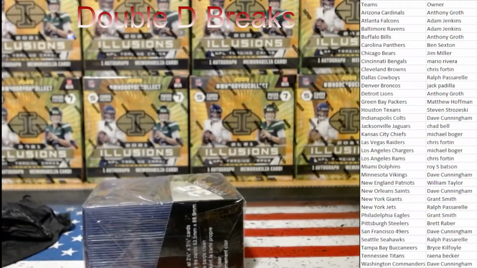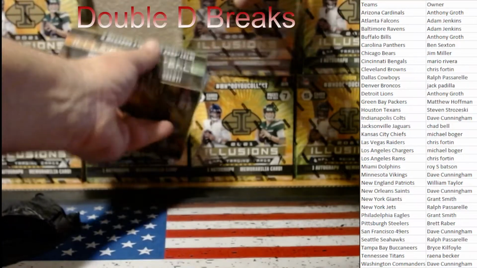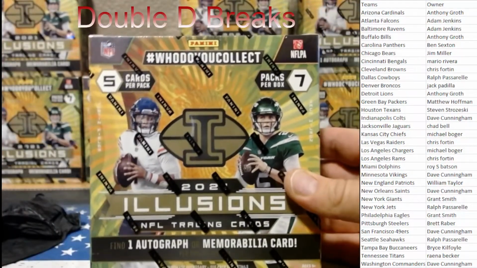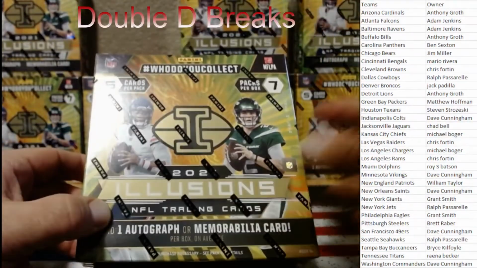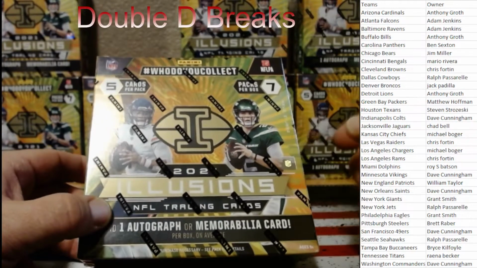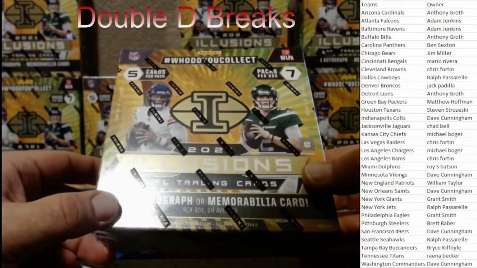Alright, so what we got going on tonight is a 2021 NFL Panini Mega Box break. We've got 8 of them. Each has one autograph or mem. Our last break, we did 10 of them, and 4 out of 10 had autos. So hopefully that's about the consistency. Hopefully we get 3 autos at least in these boxes.